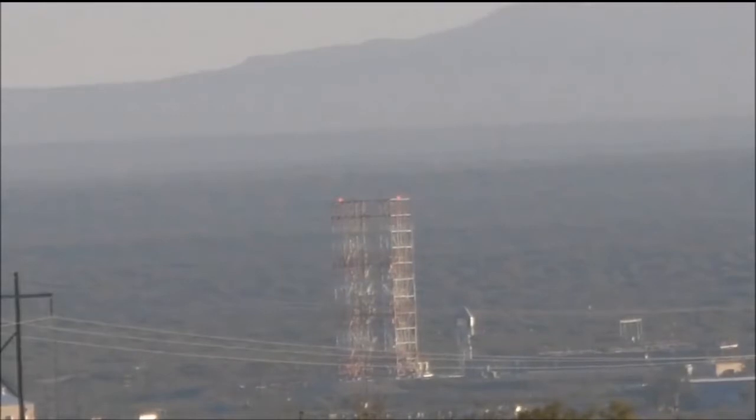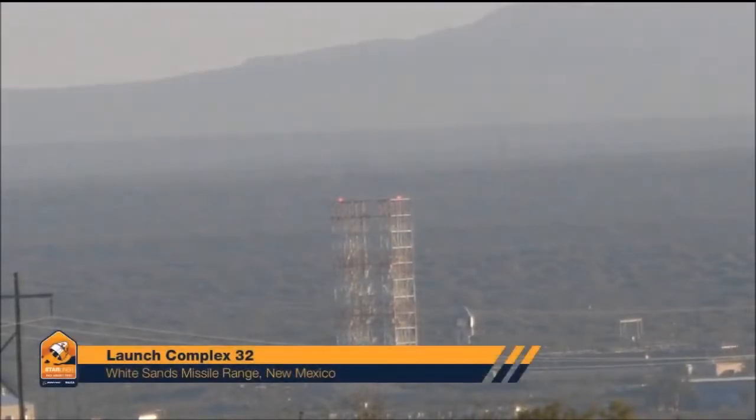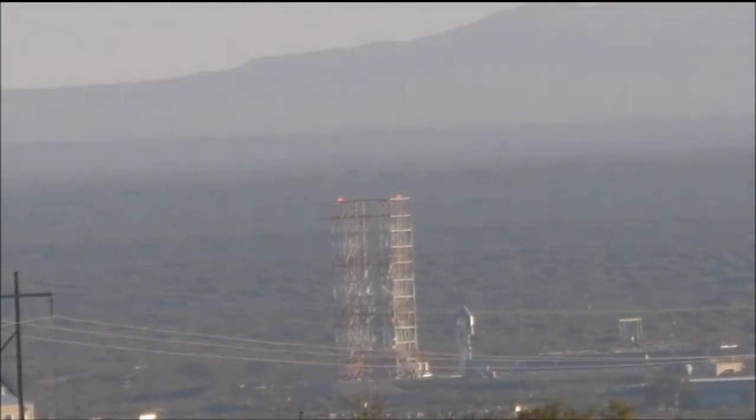Yeah, and the rest of the team, they've been on console since at least 10 o'clock of last night. So they've been working through the overnight hours to get everything ready for our test today. Again, we have a 3-hour window. It just opened at 7. Teams, if you're just now joining, they are taking a look at a couple of things on the spacecraft. So we're waiting on a T-0. But as soon as we hear it, we will be letting you know. But still getting some great views.